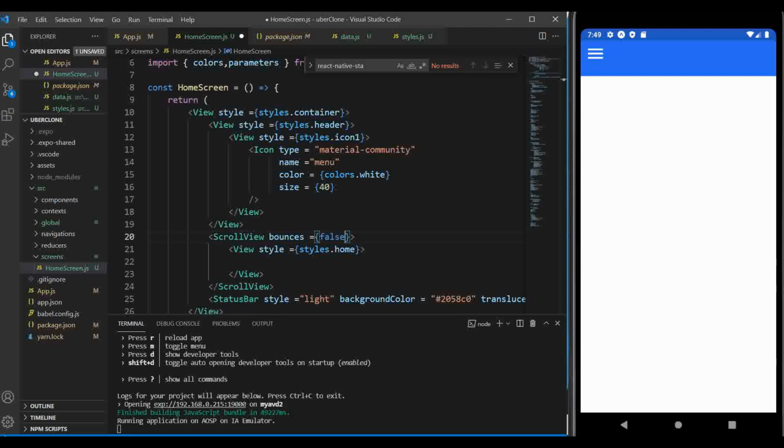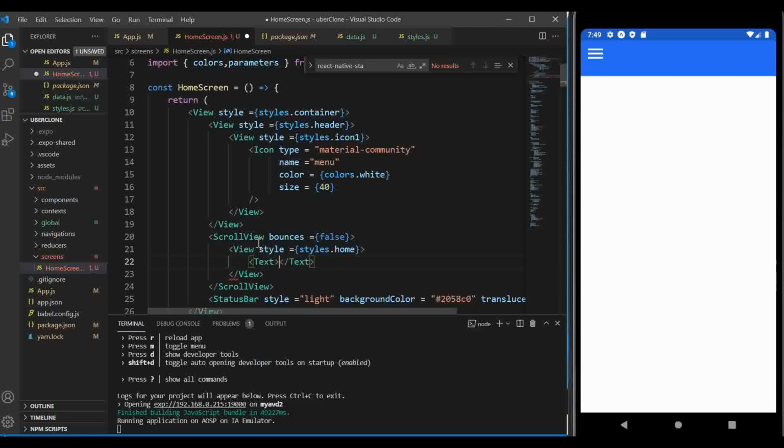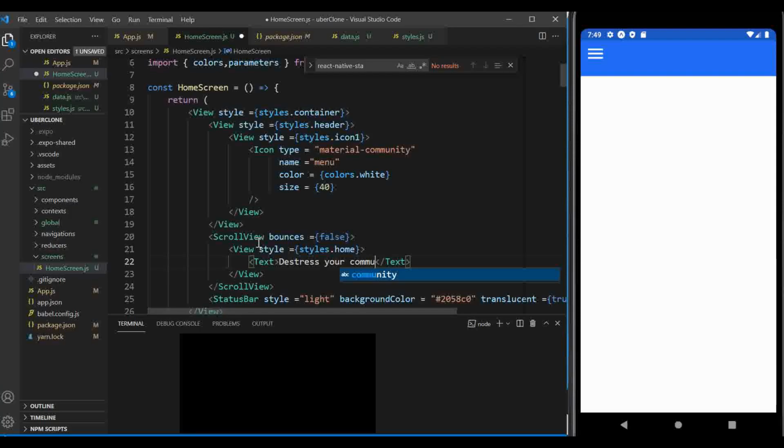And inside this view, I'm going to create a text component, and this I'll call it distress your commute. Okay, it's happening. All right, distress your commute.